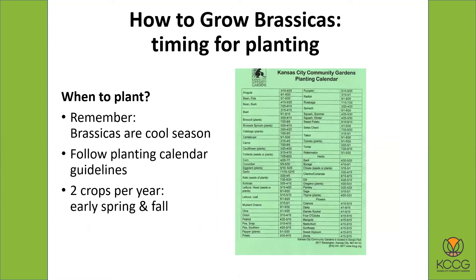Now let's talk about how to grow brassicas. We'll talk about timing for planting, because they are cool-season vegetables that we plant at certain times of the year. You're not going to plant them in May, for instance, because May is when you're coming into hot summer. I recommend following the planting calendar guidelines. We have a planting calendar available online and in paper copies at our office. Because they are cool-season, you can essentially try to get two different crops per year — a cool spring season and a cool fall season, though for fall you're actually planting in late summer and the plants mature during the cool fall weather.